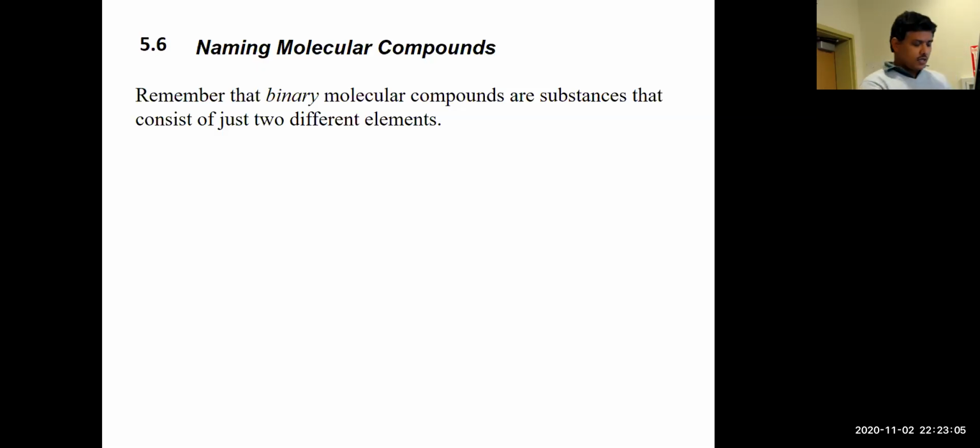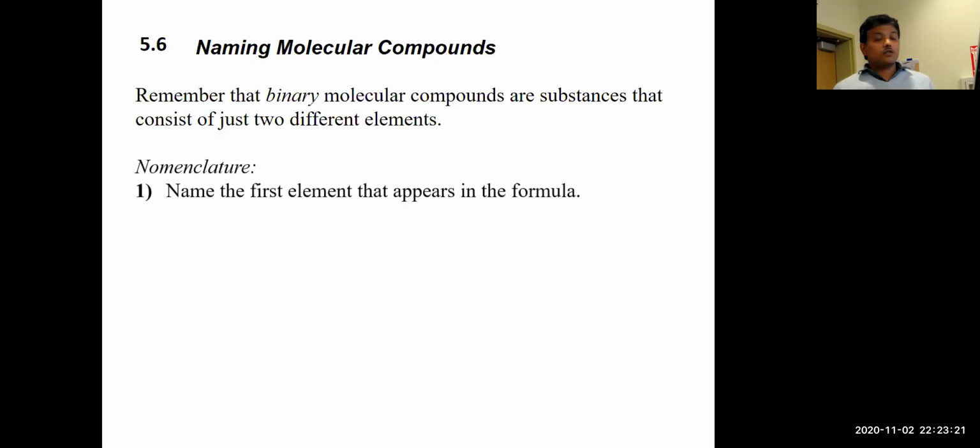Let's learn now how to name covalent molecules. First of all, how do you know which one is a covalent molecule? This is how you would know. When you look at the formula, if it doesn't have any metal, you have a covalent molecule. So this is how you name a covalent molecule. You name a covalent molecule by dividing the given molecule in two sets.